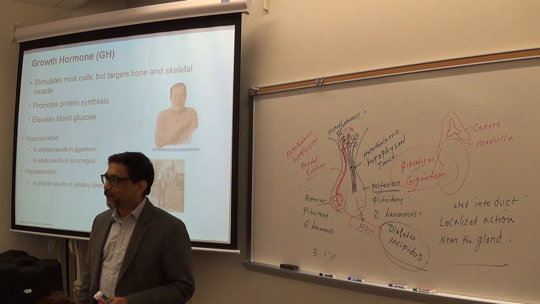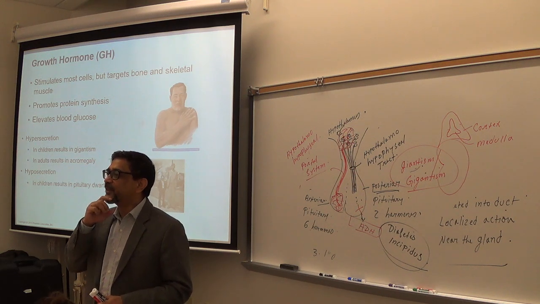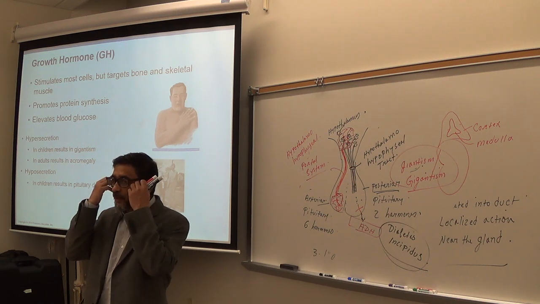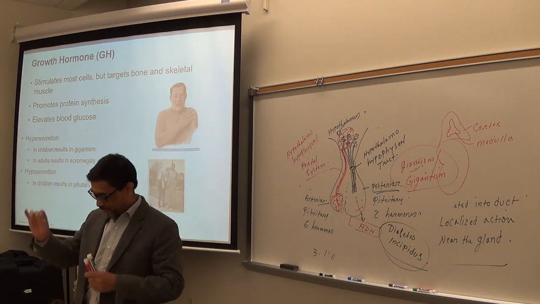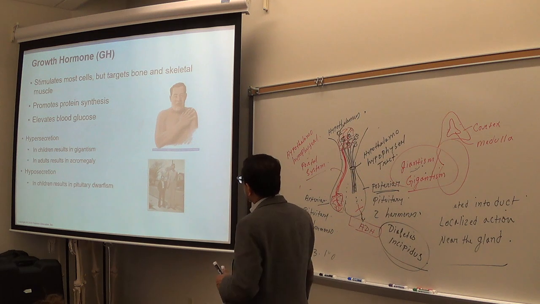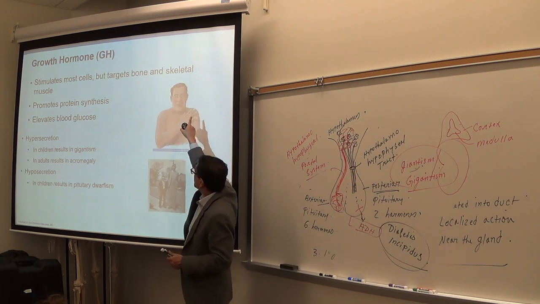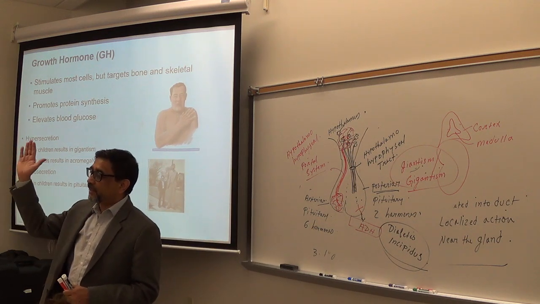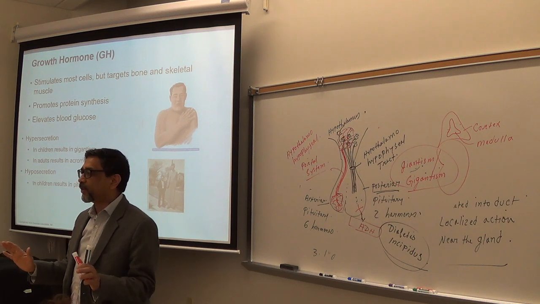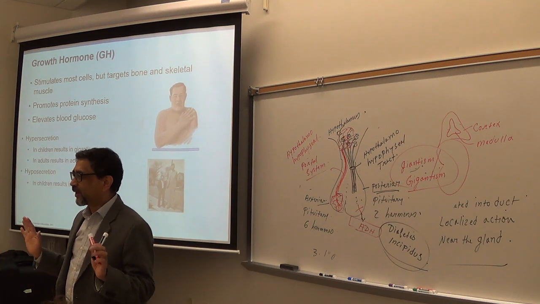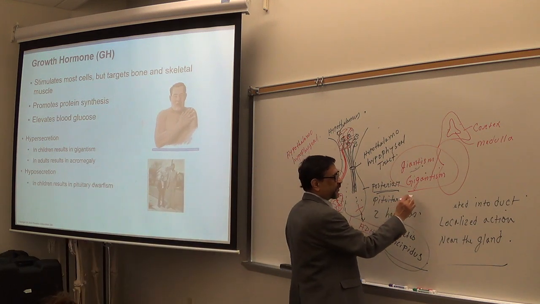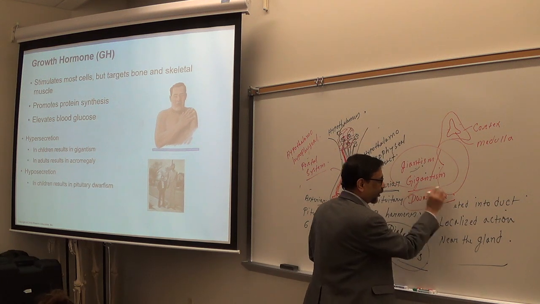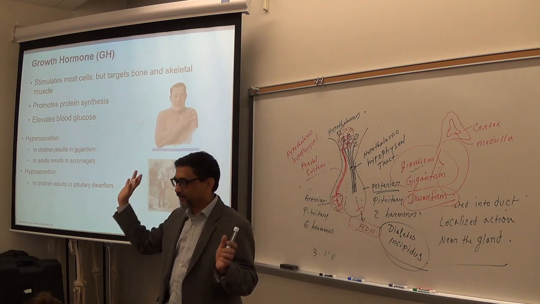In acromegaly patients, we see protruded mandible. Since the mandible grows, gets bigger sideways, protruded mandible, and also fingers are thick, big fingers. So you see here, acromegaly. Now, if the growth hormone secretion is less than normal during the growth of the body, the person will not grow enough. Make sense? So that condition is called what? Dwarfism. Dwarfism. During the growth of the body, if the secretion is less.